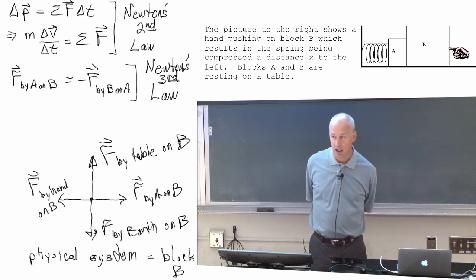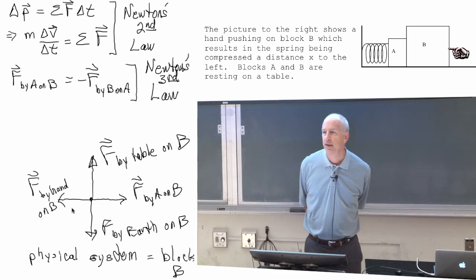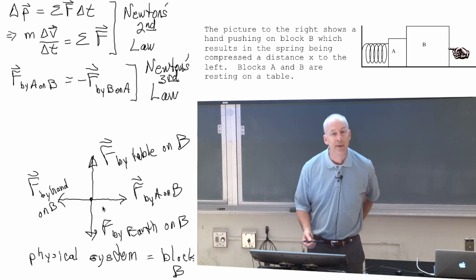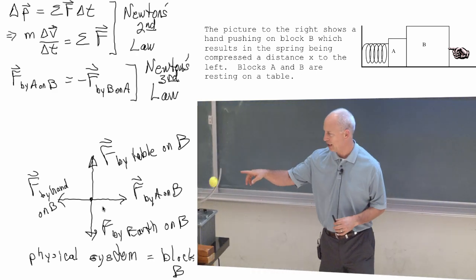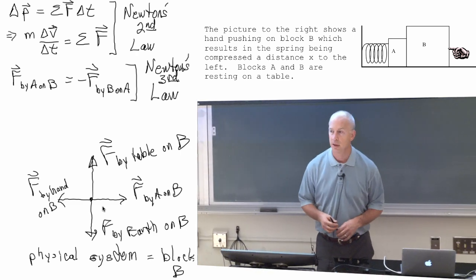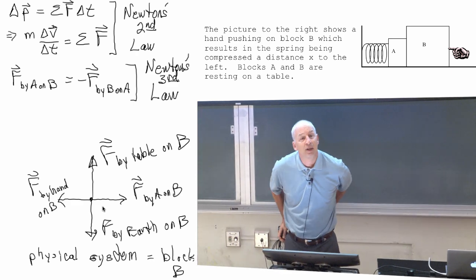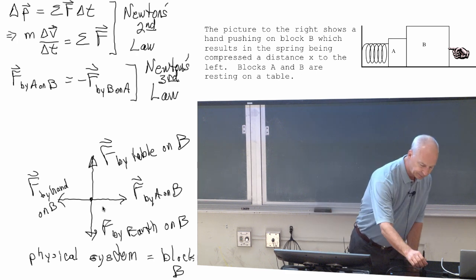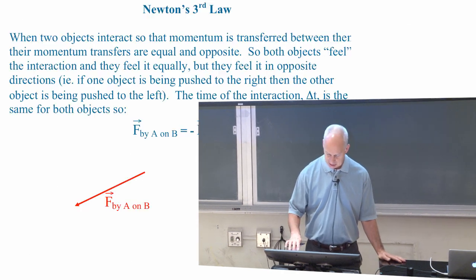Those are the only forces acting on block B. And so that's all that I have to say about block B. Those forces, draw them, they add up to zero simply because block B is not changing its motion. If I did the same kind of picture for one of these, which we'll do later, the vectors wouldn't add to zero because the motion of that thing is changing as it goes around in a circle. The velocity vector, I should say, is changing as it goes around in a circle. Any questions about any of that? Because I want to say one more.